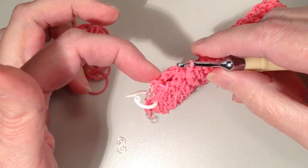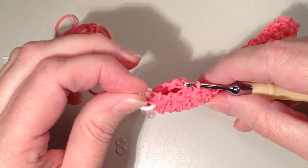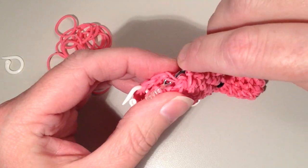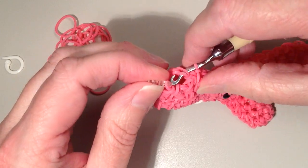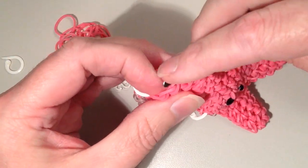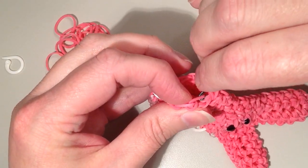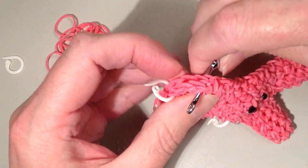And eventually you're going to work your way down to where we have the stitches across the bottom. So again, we have this loose band we have to work in here. So I think what I'm going to do is grab it on this next one. You can see I'm starting an actual stitch here, going across the bottom. And then I'm going to pick up this loose band. Technically, it's not really a stitch to go through. Maybe it was a slip stitch. It's a little bit smaller and tighter, but I will work my way through that.